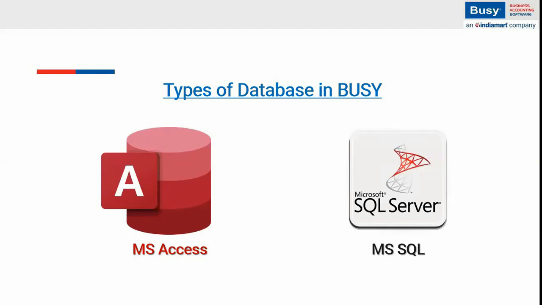And one more important point here is that MS Access can be installed on any kind of operating system. There are no such requirements. But MS SQL has certain requirements, system configuration requirements. For example, if we are using the Windows 10 operating system, then we cannot install SQL Server 2002.